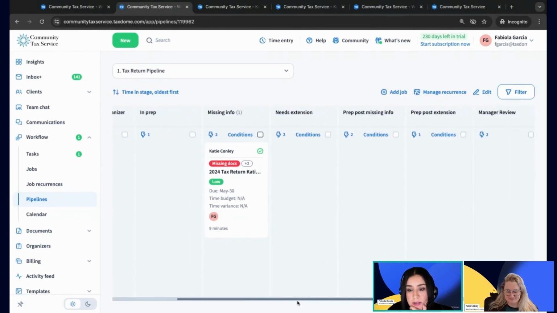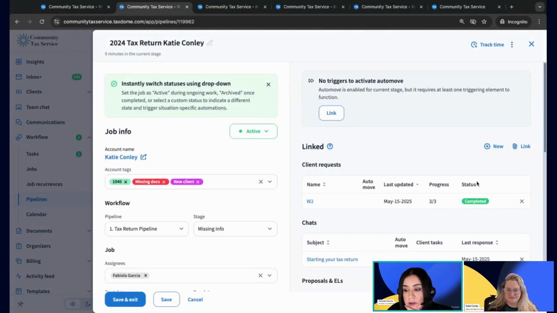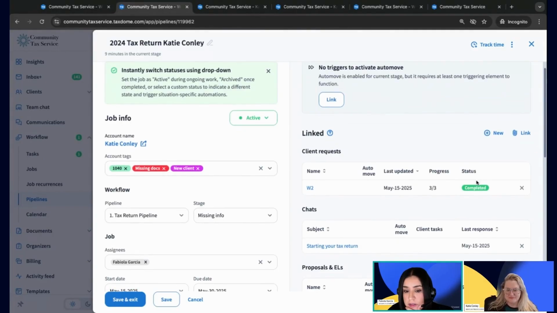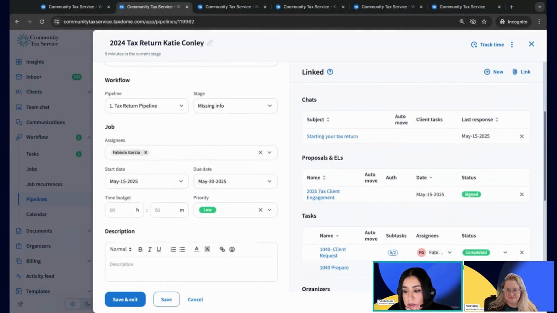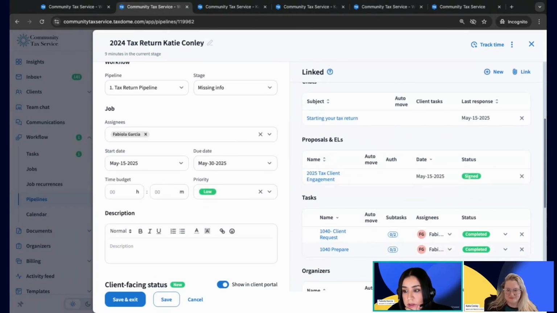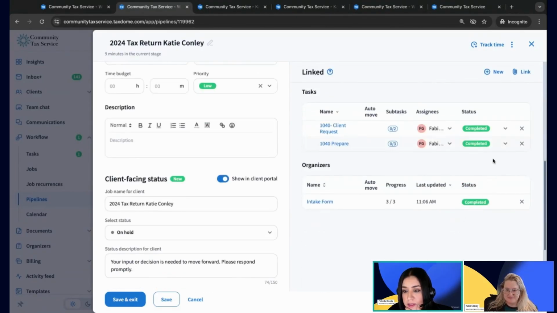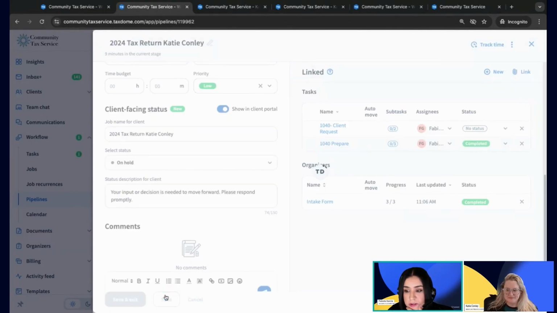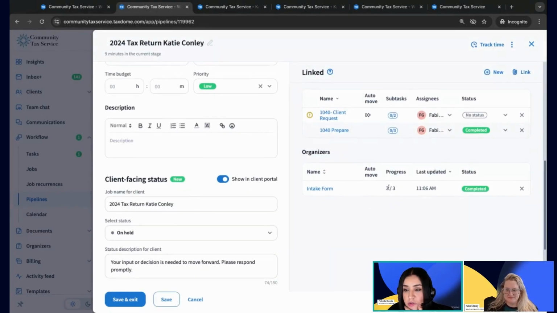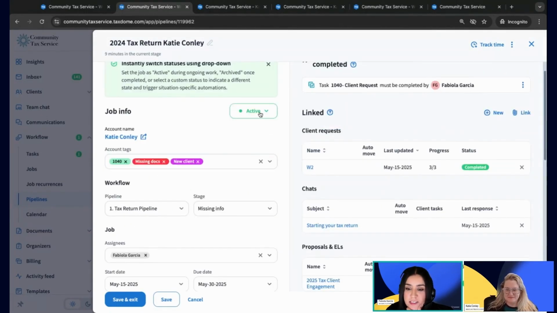All right, so it looks like I created a small issue here when I did this drop down.